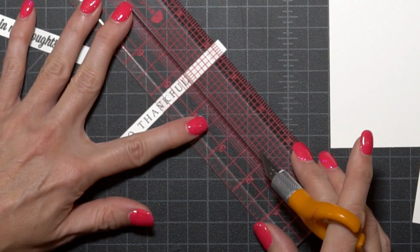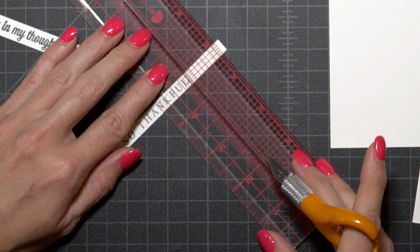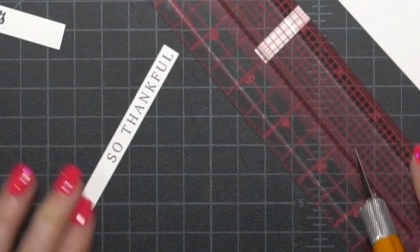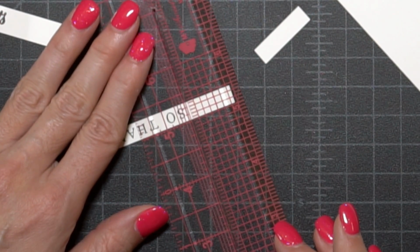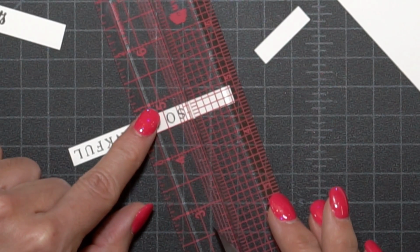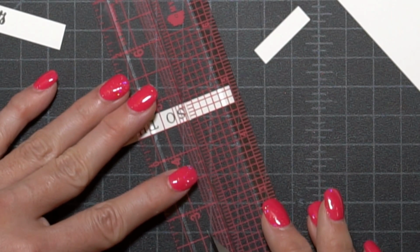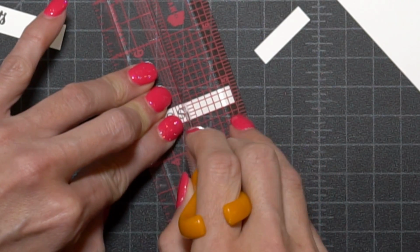Now to trim your sentiment strips from side to side, I'm going to use the exact same line, and I'm going to use the ruler to guide me to make sure that it's straight. I'm going to do both sides. Now if you see that the markings are in your way, just choose another line. You're just going to line it up, put pressure over your sentiment strip so that it doesn't move, and then you're just going to run your blade down.